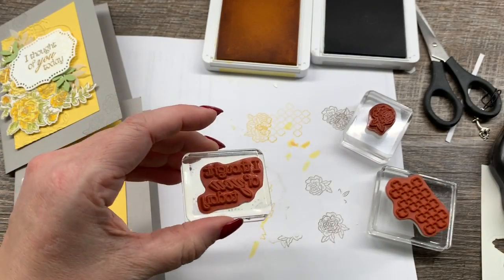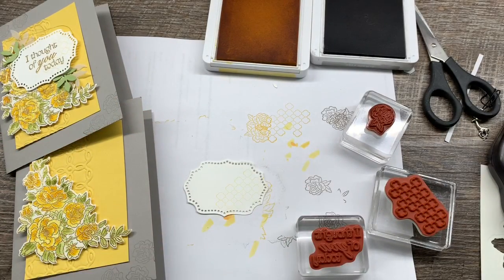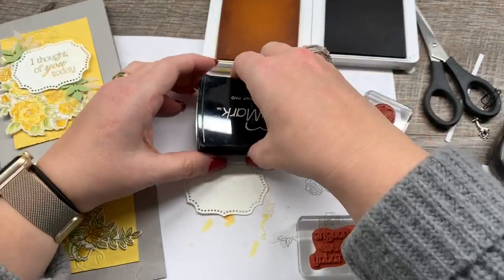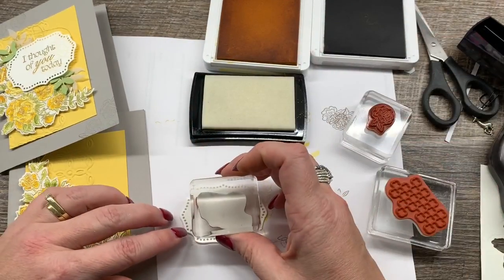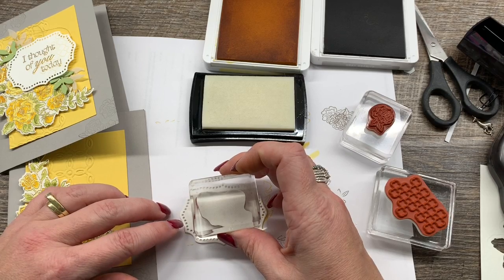So I cleaned this off. I'm going to use my Versamark pad, which I've had for almost a year now, and I've still managed to keep clean. It's like a stamping miracle.